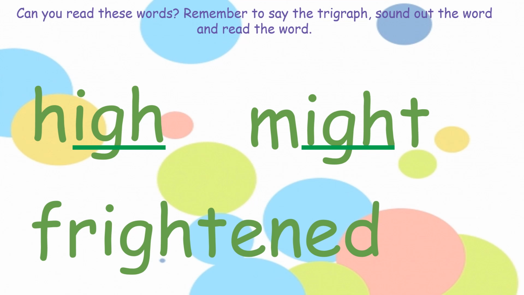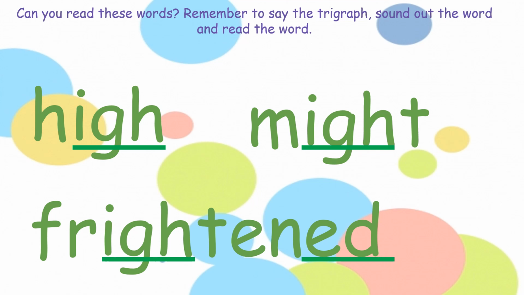Fantastic. Now our last word, this is a multisyllabic word. This is a long word. Can you find our trigraphs? And there might be a digraph in there as well. Superstars, we have our trigraph igh, and we have our digraph, but it's also a suffix. We have our suffix ed at the end, which makes the d sound. Now let's sound out our word. F-r-igh-t, fright, en, ed, frightened, frightened.